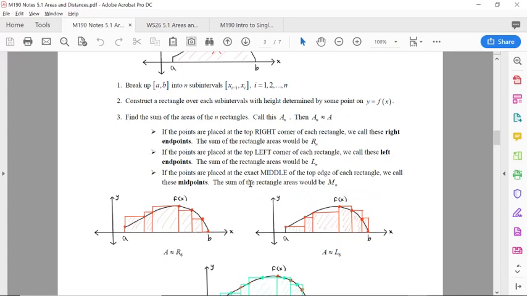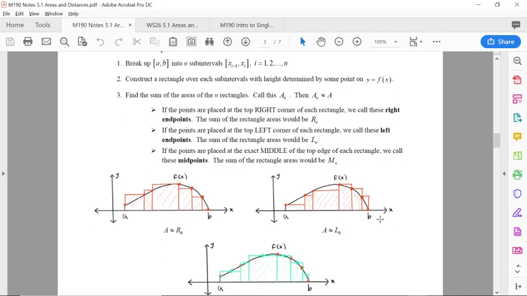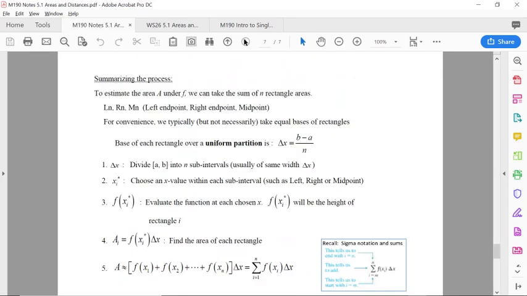Now, how many x stars do we have? We have exactly 6, because each x star value is associated with a y star or an f of xi star, which would geometrically be interpreted as the height of the rectangles. There have to be as many x stars as there are rectangles, because each x star is associated with some height of the rectangle through the function. So we choose all these x values when we've selected how many subintervals to take, by knowing how many rectangles we want. n is the number of rectangles we want. Therefore, we need n subintervals.